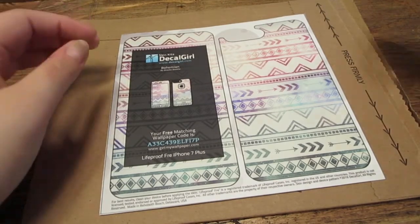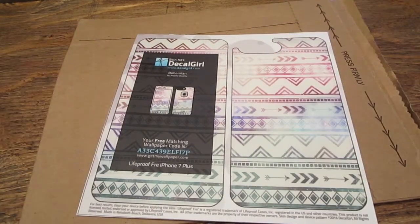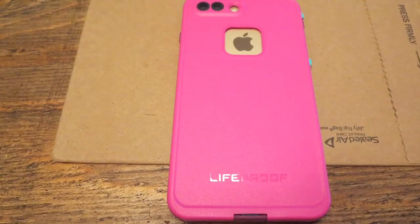So I'm hoping this will work — it looks like it might. I'm going to read the instructions and try to figure out how to do this. I think I'm going to put the front on first off camera, and then attempt to do the back on camera. So stay tuned, let's hope it happens. Bye.